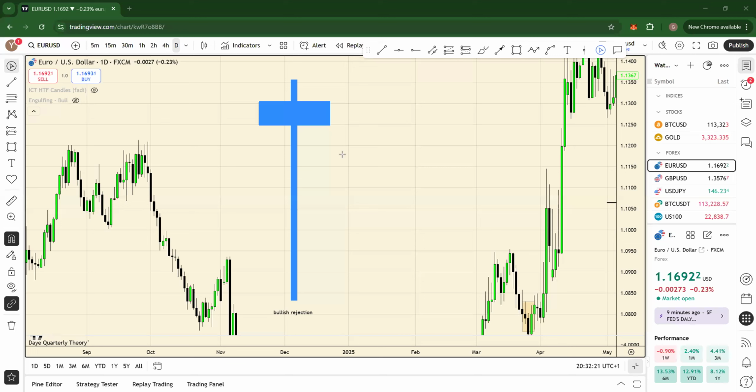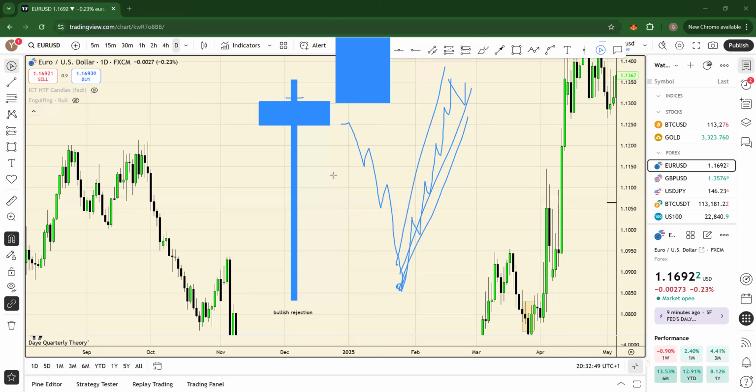So what do you understand with this one? It actually shows that buyers came in here and they did a lot of work. Which means buyers are actually in control more than sellers, which therefore means that the market traded down, all right? And it was at this point that buyers came in and were able to push price right up, closing slightly above the opening, right? So we expect this trend to continue, which means there's a possibility for the next candle to continue to the upside.